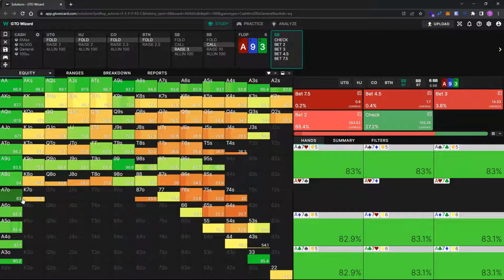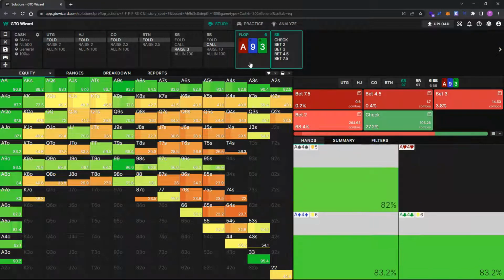There's actually more raw equity on this texture than the 10-high board that we saw. But the jacks on the 10-high board, they're high equity, but they're fairly vulnerable. Whereas here, ace-8 offsuit is very high equity. It's just not really that vulnerable. And also, if it does start trying to bet too big, well, we know the big blind does have things like pocket threes, ace-9, and ace-3. So he actually has quite a few combos of hands that ace-8 won't do so well against if it tries to bet so big. So these kind of textures are typically the ones that we bet small.